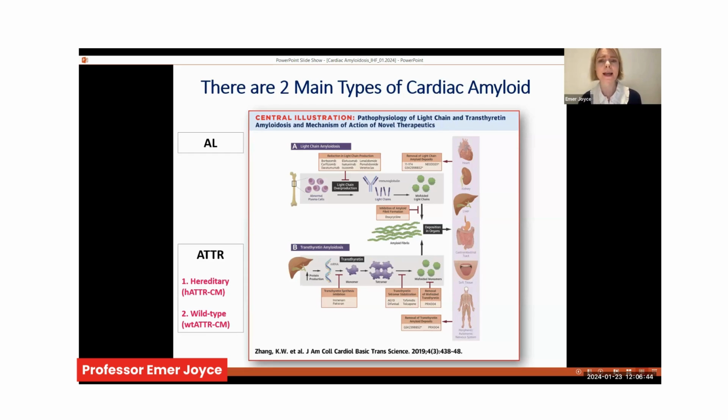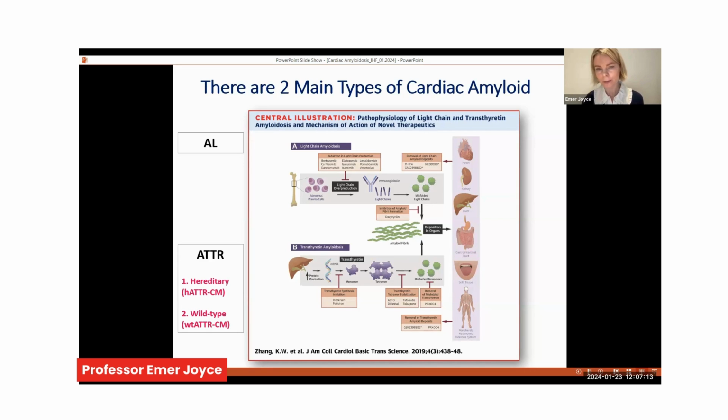We're going to focus today predominantly on TTR amyloid. In TTR heart amyloid, the protein is TTR, or transthyretin. This is a normal protein. We all have it. It's not abnormal. It's not an overproduction or an overgrowth of something. It's a normal protein that's made in the liver and has a couple of main jobs to do. One of them is transporting thyroxine, which is the thyroid hormone. Another is transporting vitamin A. So, important jobs to do.